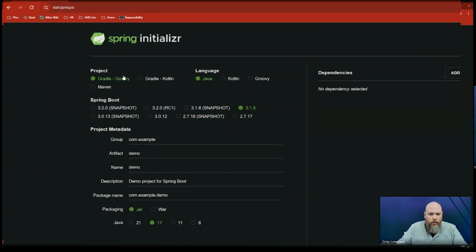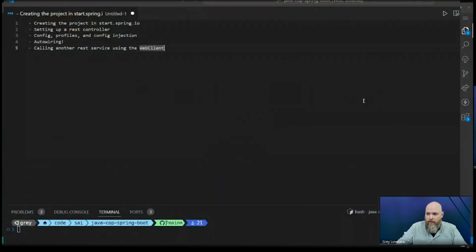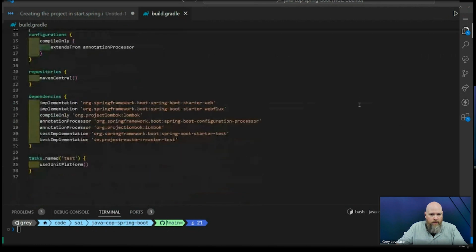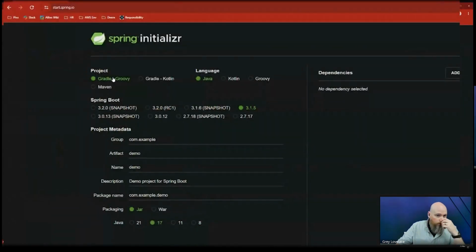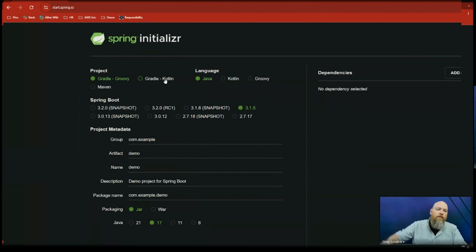So just to kind of show you what I did to create this project that you see right here. If we go to our build Gradle, we can see some of the things we put in. But it looks like this. We are using Groovy. Yes, we are using the Groovy Gradle, I believe. There's the Kotlin DSL one as well. Both of them are basically the same. I know some people have strong feelings on the Kotlin one. Jake is one of them. I love Kotlin, but I haven't really noticed a huge difference between these two.